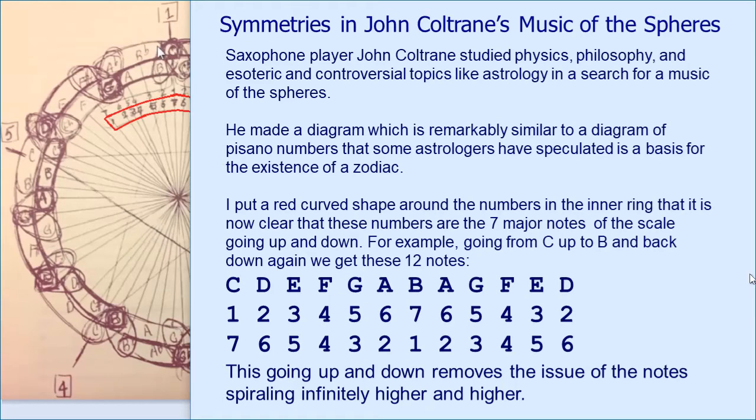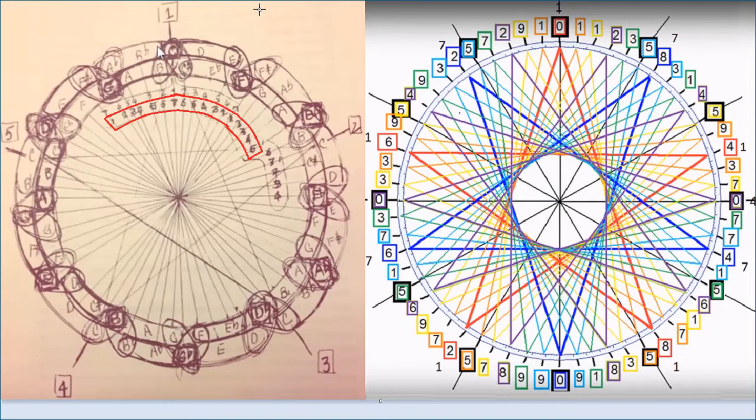So what he has done is he has proposed in this diagram that each one of these lines, he's got 60 lines coming out of the center, each of these lines is simultaneously a half step and a basic major scale. So on the outside, he's got C, C sharp, D, D sharp, E, F, F sharp, G, G sharp, A, A sharp, B, C. He's got every half step in the Western musical scale. And simultaneously, he puts just the major notes in the Western scale, going down and then back up again.